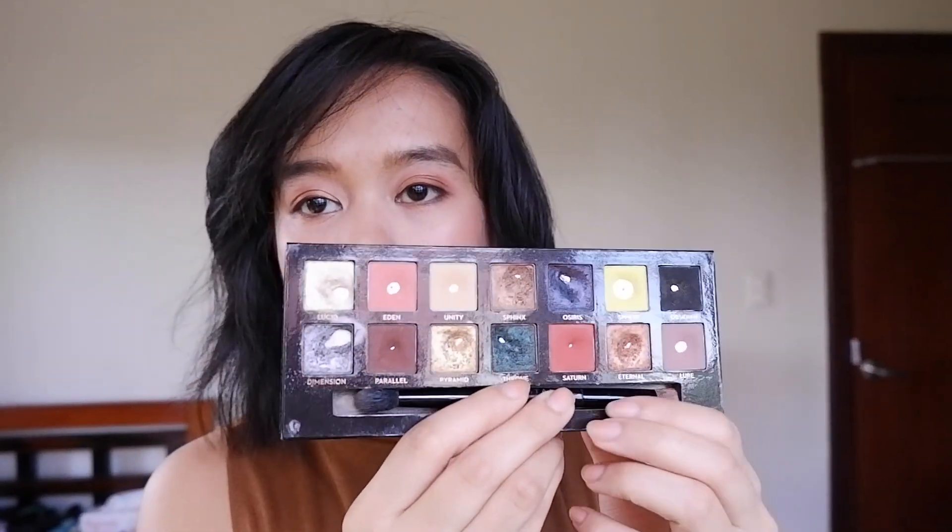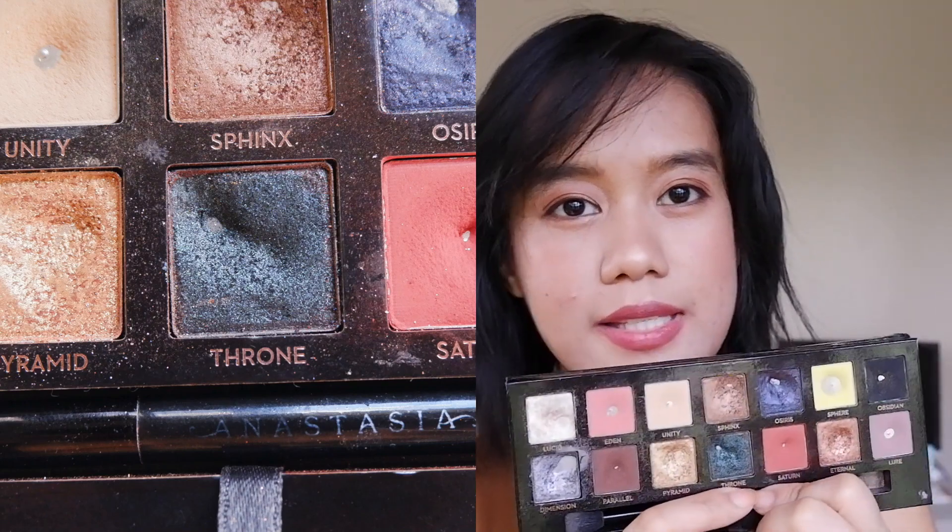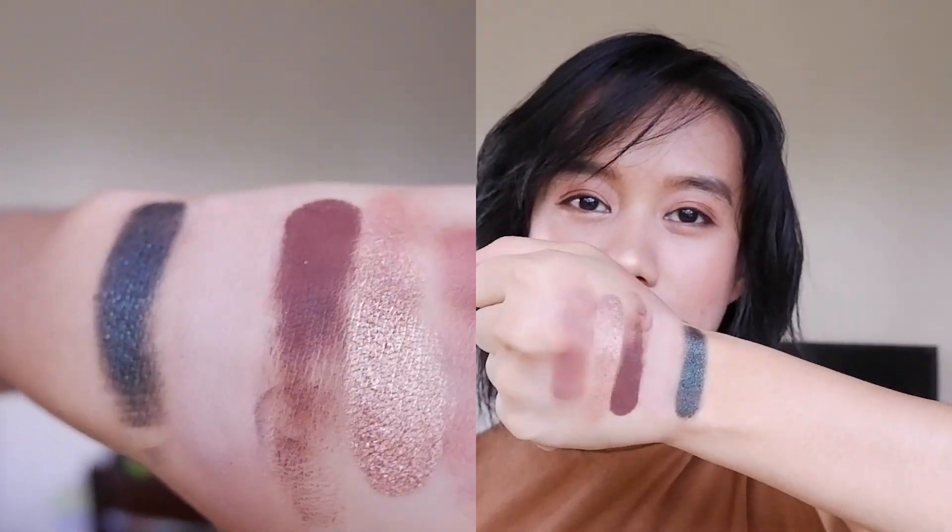Number 11 is from my Anastasia Prism palette and it is the shade Throne. Throne is this green emerald shade with a blackened base. I mainly use all of my colorful shadows as eyeliner, which is also how I used it before - that's why I hit pan. The formula of Throne is a bit soft and it has a blackened base, so I can use it as an everyday liner. I don't think I'll have a hard time hitting side pan on Throne. I bought this around 2018 and it's still very soft - it's a welcome change from all my neutral brownish warms.